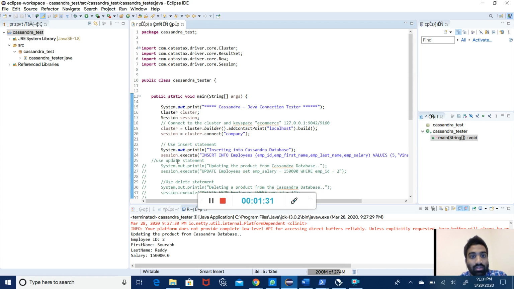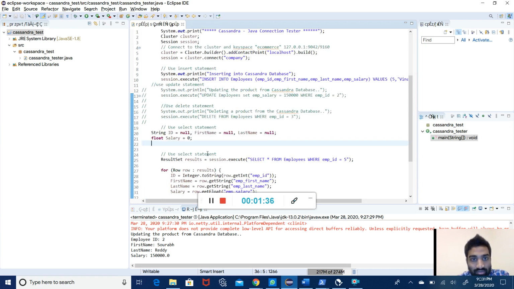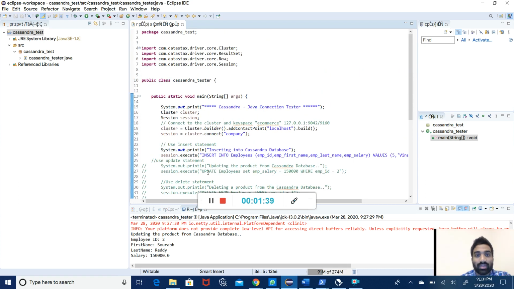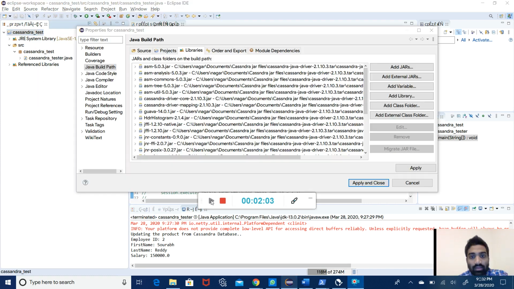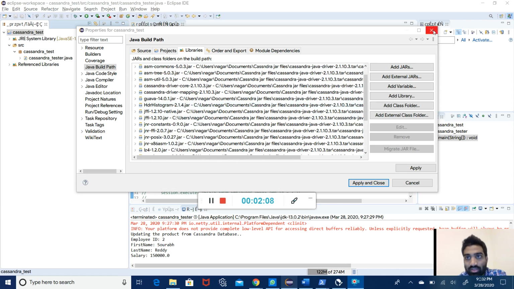Now we are going to use the Eclipse IDE for the connection between Java and Cassandra, and we are going to use this software to update the database using the commands written in this code. Now I'm going to explain what this code is doing exactly to the database. The initial setup I did was to install the application, and I created a Java project and a class, and I used a few libraries and Java files. Now I'm going to open it for you. After going into the build path, these are the Java files and libraries that I have for this project.